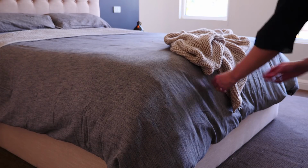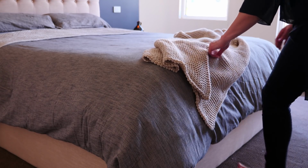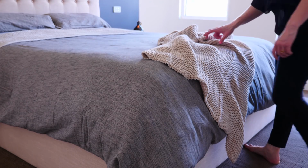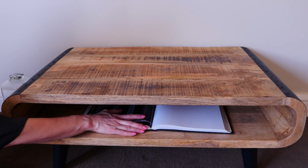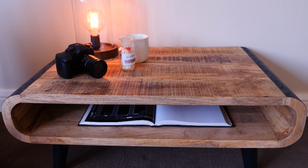And then of course there is a throw, which is supposed to look like it's been carelessly tossed on the bed, but in reality it's probably been very carefully placed. What exactly is the purpose of the throw apart from the look, I'm not sure. Now to style the side table. Mainly I'm going for blacks and whites, and I'm done.